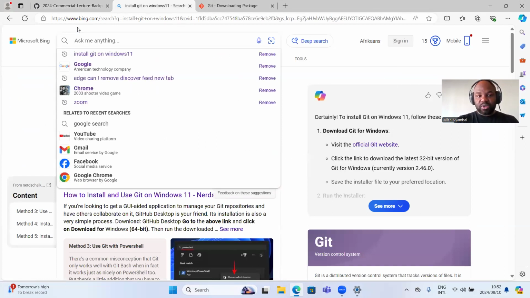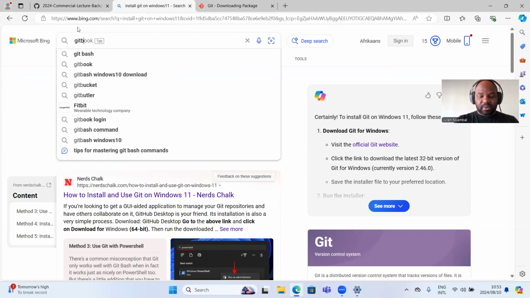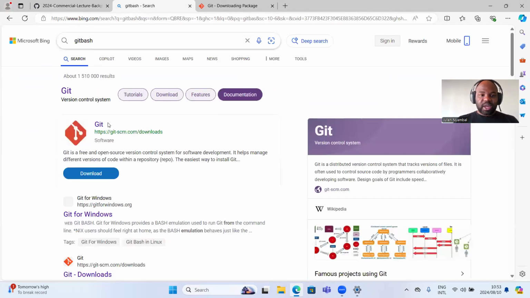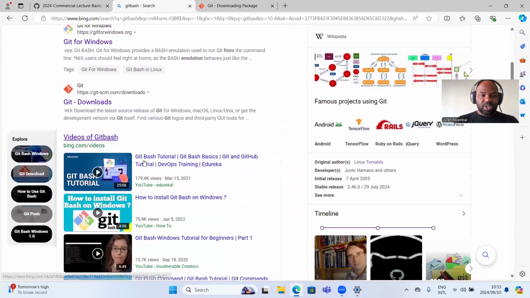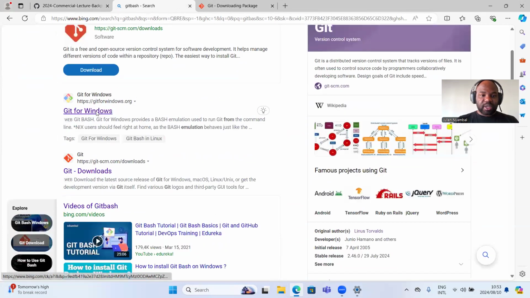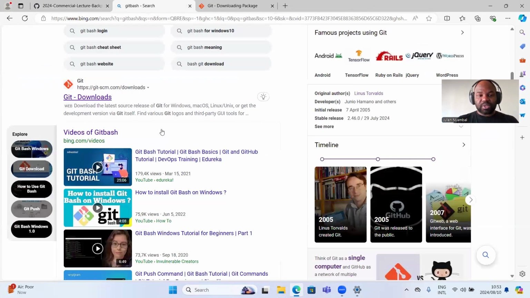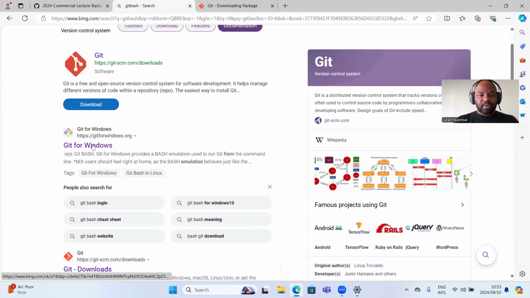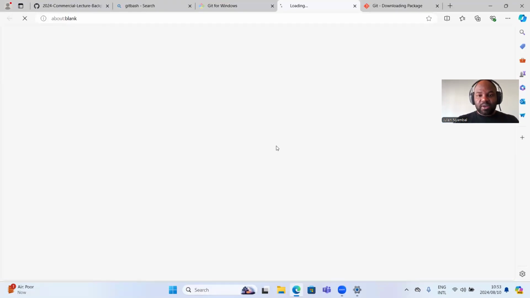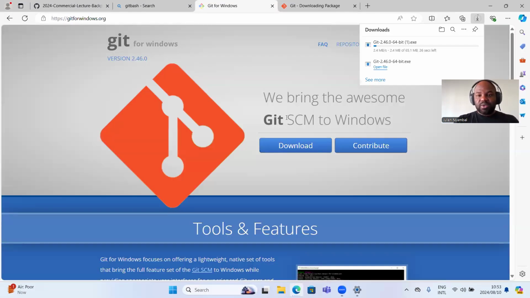So you go on your search and say Git Bash and you install Git Bash, which is a particular Git software that will allow you to interact with your repositories, right? So it's better if I download that. It's better than using the terminal sometimes.